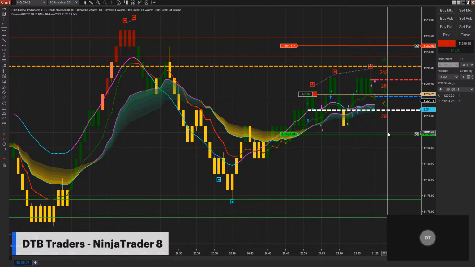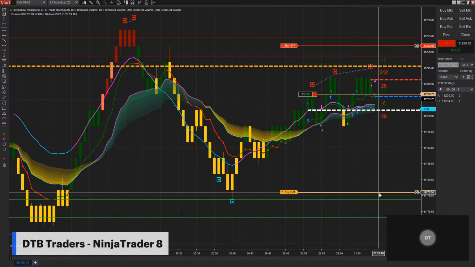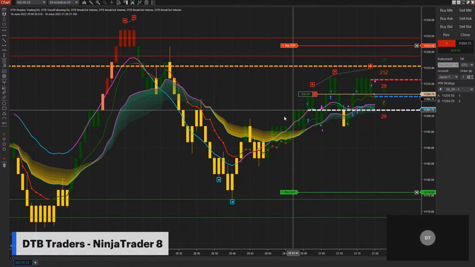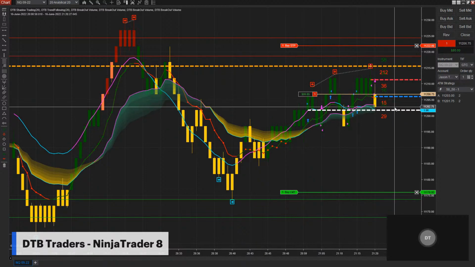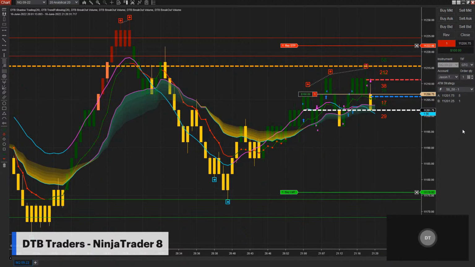So probably just a consolidation zone that we're in right now. The price is floating around in a tug of war at the moment. The sellers have just, on this bar, started to have a bit more power than the buyers. So that is where we are right now.